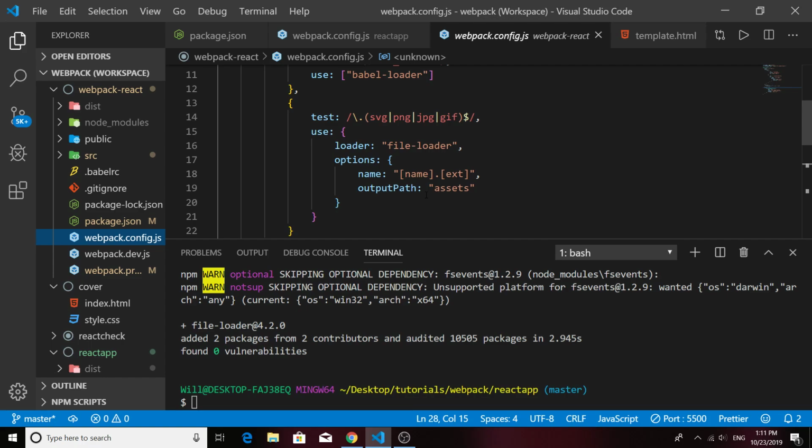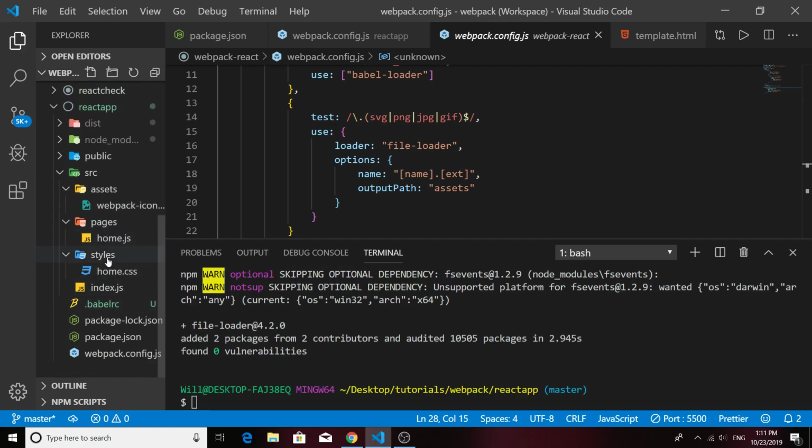We can create a path to all of these files in our dist folder, and we'll call that assets. It'll be a directory called assets that mirrors the assets directory that we have in our source folder. And then we can make sure that the names of the files appear as they do in our original assets folder in our source folder. So we can just use these options right here.